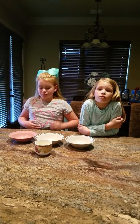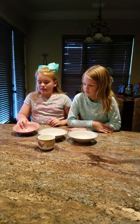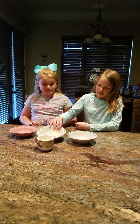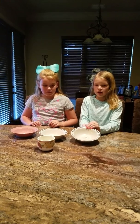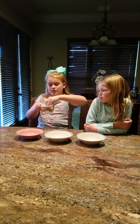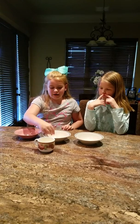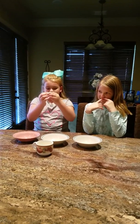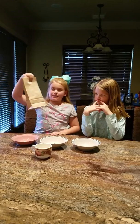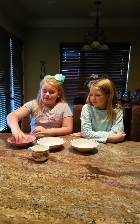So basically how this works, we have three categories. First we have the liquids, the flavors, and the stuff that goes on the cream. We also have two packets of Splenda for both of us. So let's say I get a number 9. Then I get the packet number 9 and I look inside and that's what goes in my smoothie. So let's get started. Okay, so I'm gonna go first and I'm gonna pick my liquid.